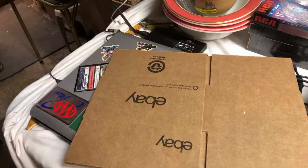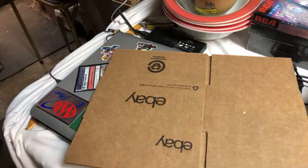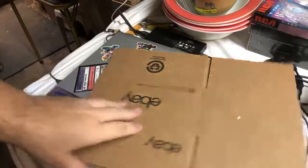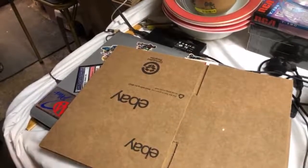All right, I did buy a plastic file tote. It's just a file tote, I paid $3-4 for it because I can use it, but it also helped me carry stuff out of the Goodwill. So that was a bonus, and it came with file folders, which is more money I'm saving by not buying that stuff. All right, next.